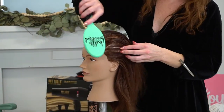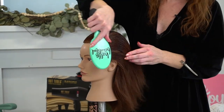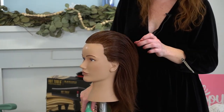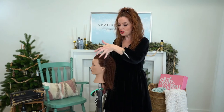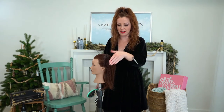Now, what you're going to notice is, now she's not completely dry and it's okay because I'm going to just move forward. But what you're going to notice is you're still going to have movement in the hair, and this is what we want. Guts 10 isn't making it hard and not making it like sculpted. It's giving it a tacky pliability. So when I run my fingers through it, I can kind of mold it into any shape that I want.